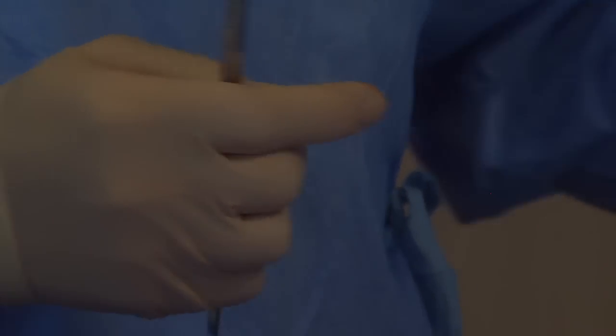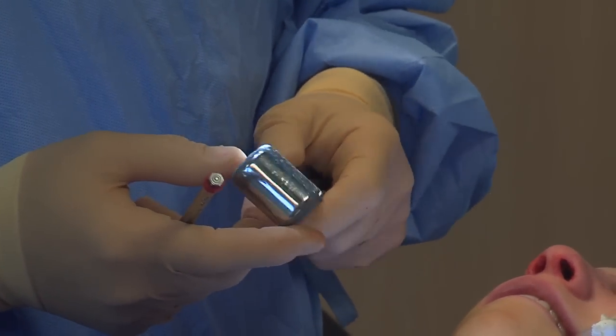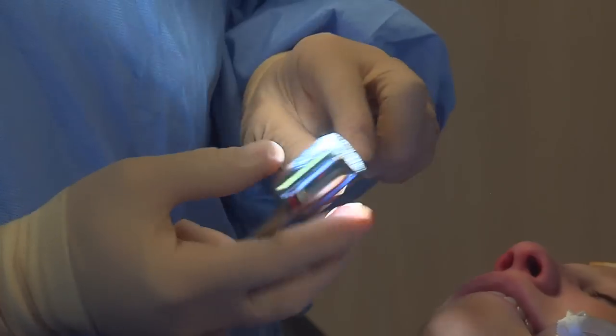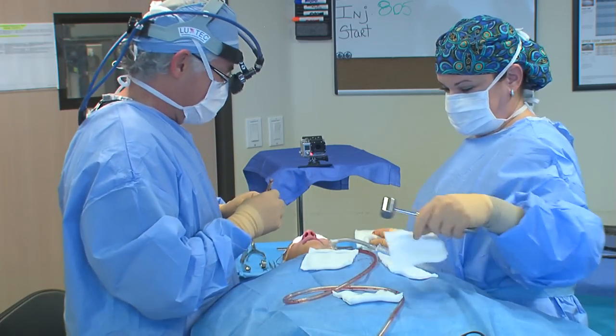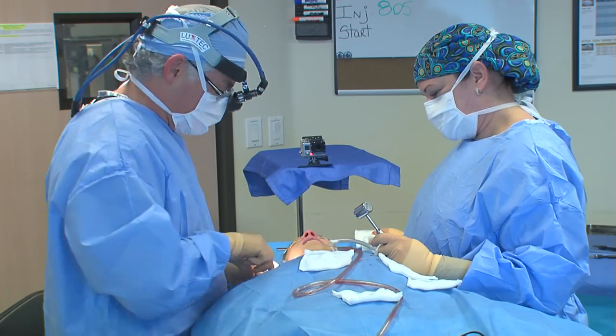And then this is a hammer that Breezy's been using for 11 years with me. And you can see it's really been worn down just from the number of people we've done. But we're comfortable with it. It has a nice feel to it, right? Mm-hmm. Okay, so now we're going to do the osteotomy.